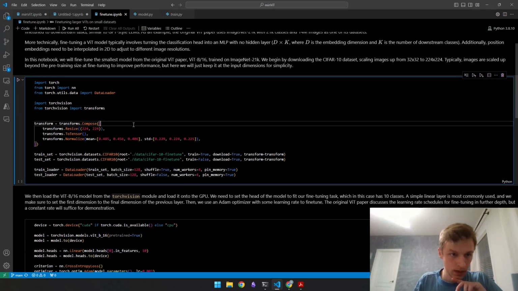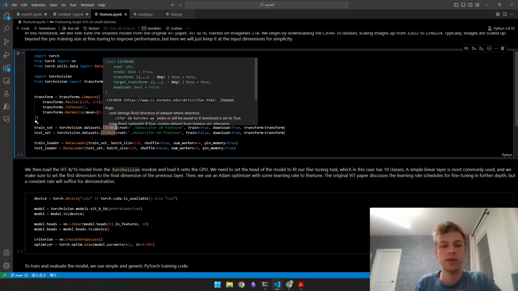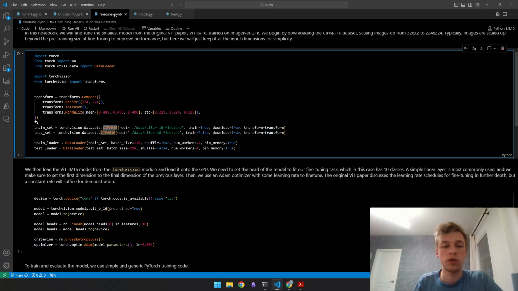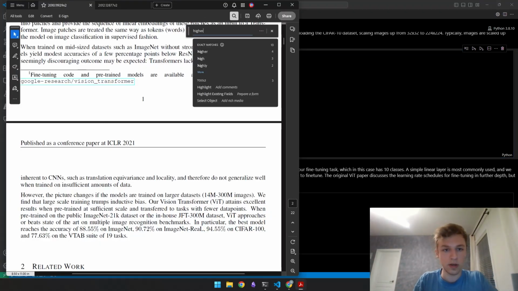And here I go through this. The first issue we run into, of course, with CIFAR10 is that compared to ImageNet or the other 300 million image dataset they have, the images are really small. They're only 32 by 32 pixels. And the question is, what do we do with that? How do we change them so that they can be the input to the vision transformer? And the simple answer is you can scale them up, but the more complex answer is hidden within the paper.